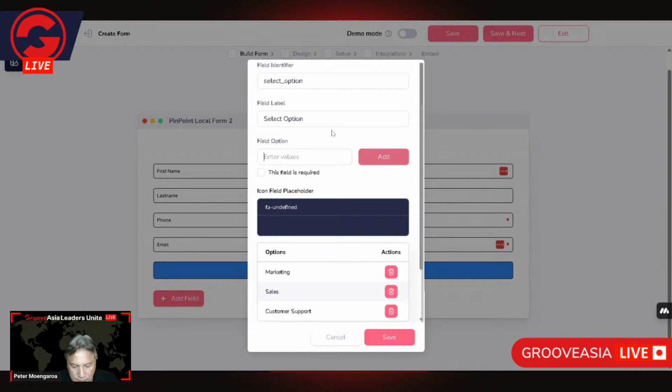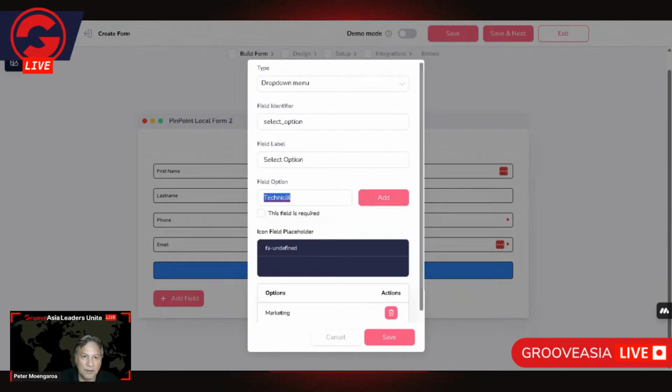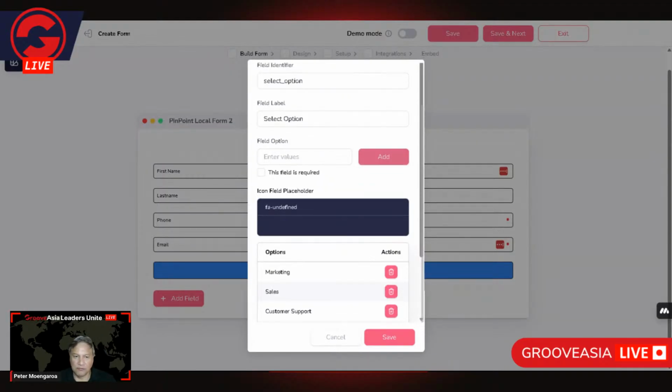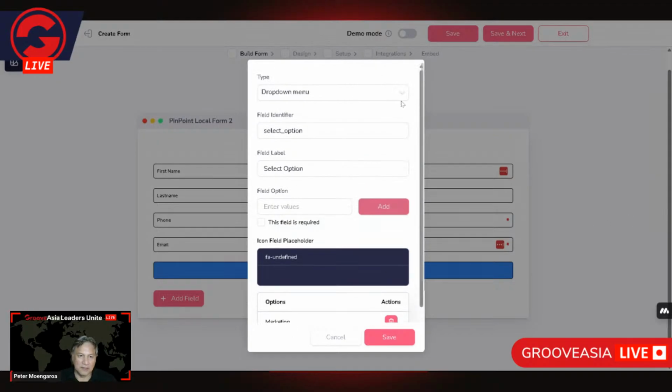And the next one is technical. Let's call it technical support. Okay. And then we'll just add that one there. So now we've got the whole 4 that we want. Can't scroll down far enough to actually see the technical, but it's there. So if you do come across this where you can't see what you've just typed or added, just know that it's in there. For some reason, it's just not able to show me as I scroll down. All right, I'm going to save all this now.